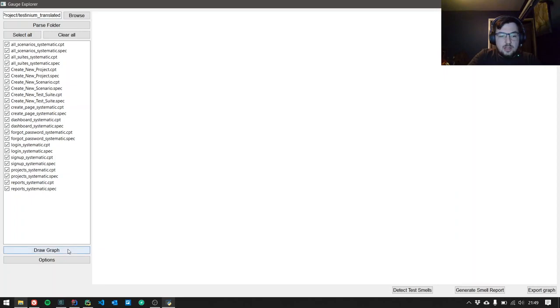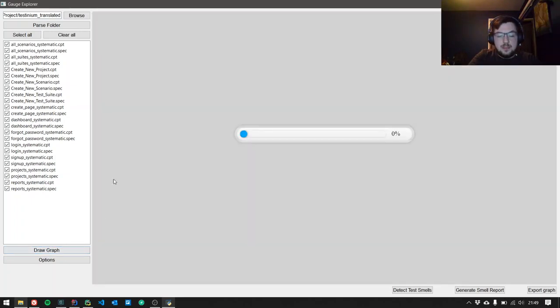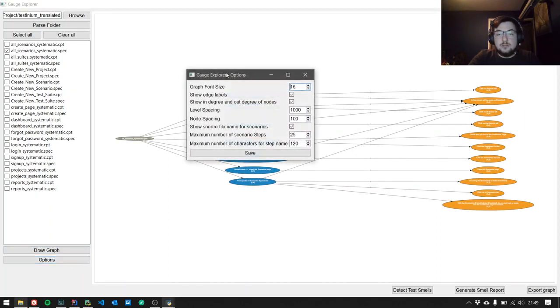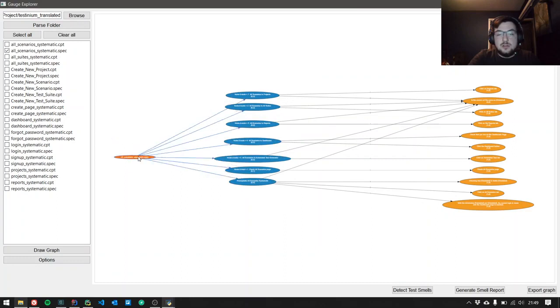So I can then click draw graph, and this will draw that graph that you've seen previously for every single file here. Now you can also draw graphs for individual files or any combination of files. It's also configurable. So this node here shows you which source file these tests came from.